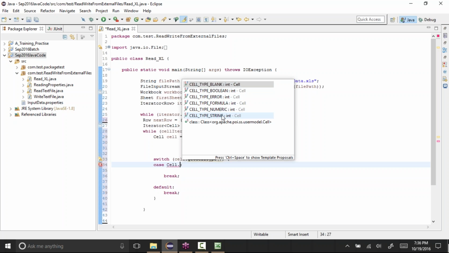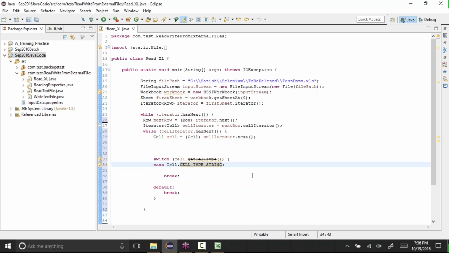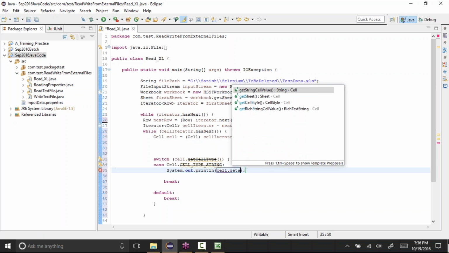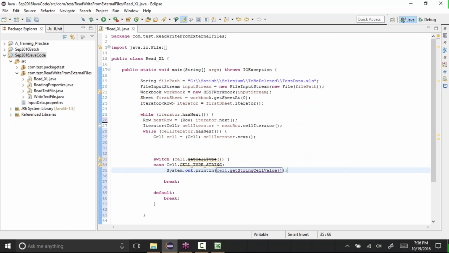So now let's say it is a string: cell dot cell type string, colon. Then I want to just display it using system.out.println, with cell dot get string cell value, like this, and break.